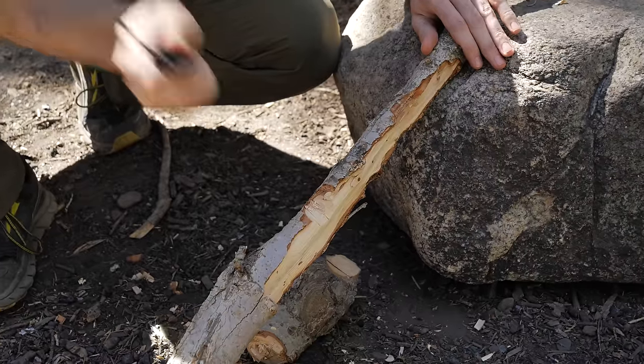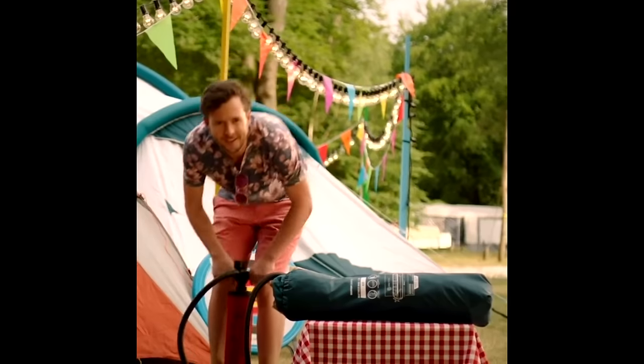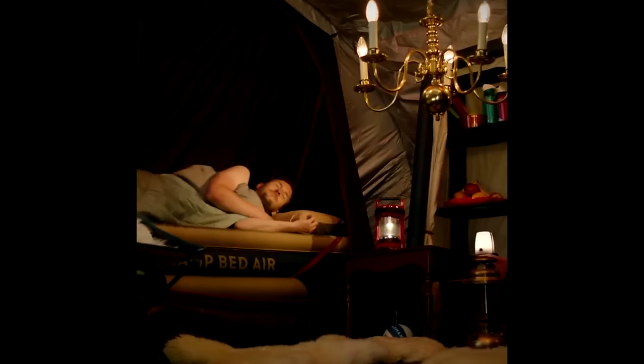What we did for the survival category didn't excel greatly at chopping, but we didn't anticipate it would. It's a small knife — it's not going to chop great — but it got the job done. When I talk about camp knives, I'm always talking about knives I'll take to work on a craft or brush up on fire-making skills. The reality is, when you go camping, you could probably just use the knife in your pocket — open your mountain house, open a bag of Doritos and marshmallows — and you're camping. But I like to go out and play around with skills.